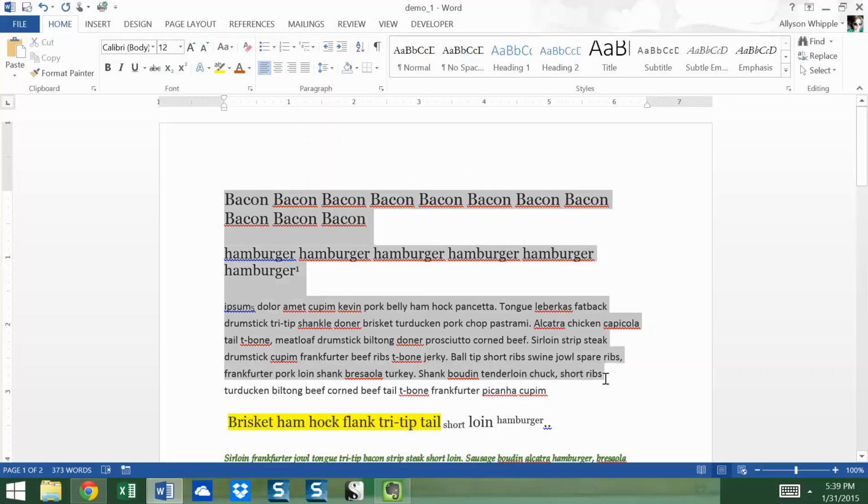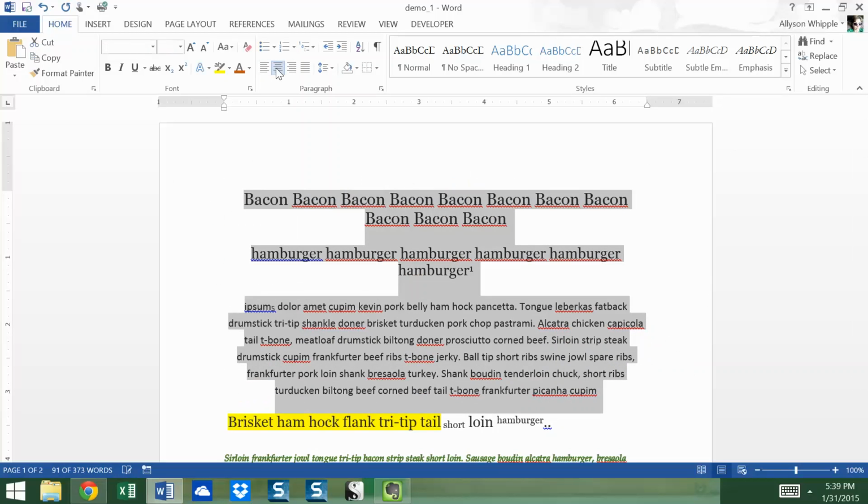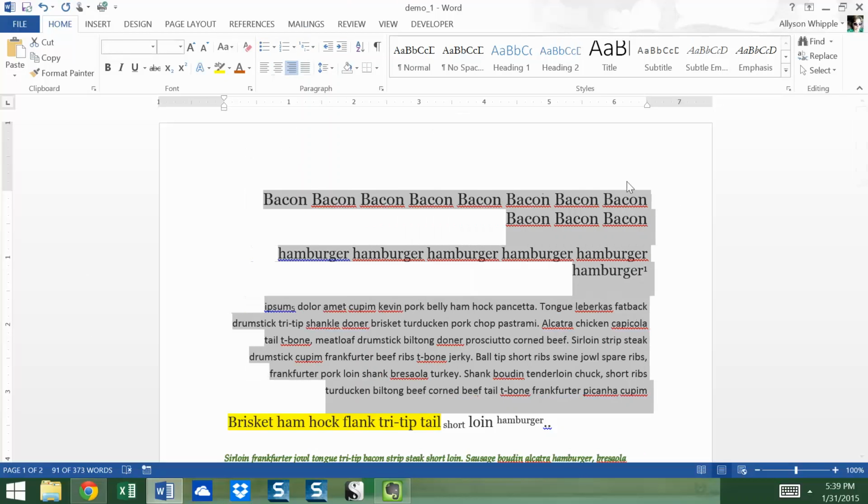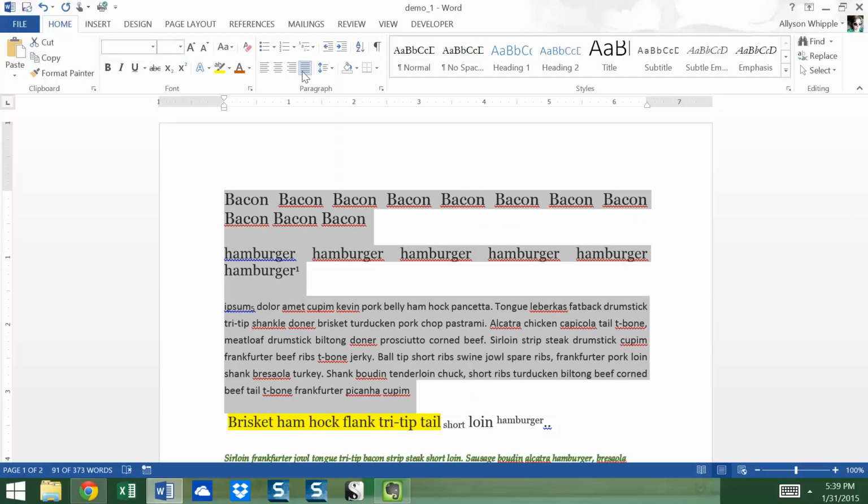If we wanted to center align some text, we would highlight it, center it. So now you can see it's jagged on both sides, and Word does that automatically to make things even, so it's evenly jagged on both sides. There's also right alignment, where everything is straight on the right side, jagged on the left. And then there's what's called justified, where everything, as you can see, is a straight edge here and a straight edge here.